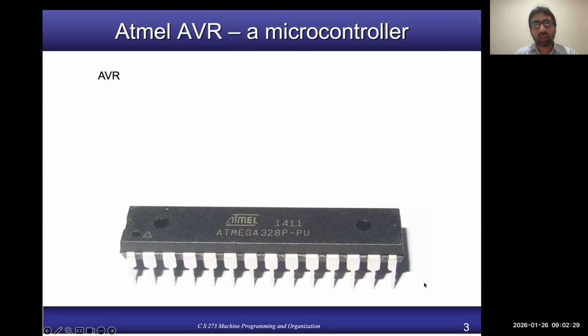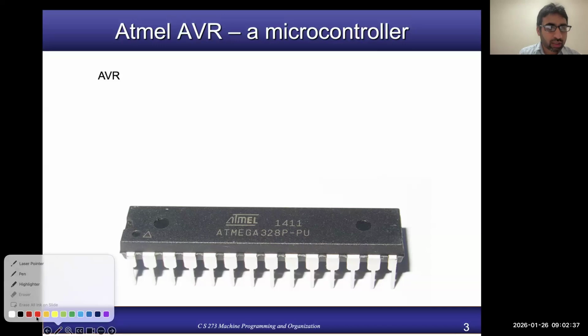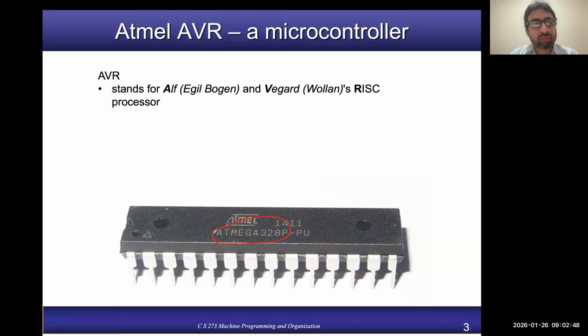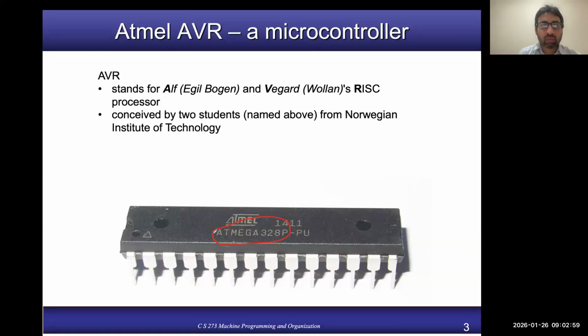The Atmel microcontroller is what we are going to study in this course. The microcontroller which we are going to cover is the Atmega328P, right? And here you can see its number. For the Atmel AVR, it's not precisely clear what AVR stands for, but some people say that AVR stands for the names of the designers of this processor. These were two students from the Norwegian Institute of Technology who designed this microcontroller.